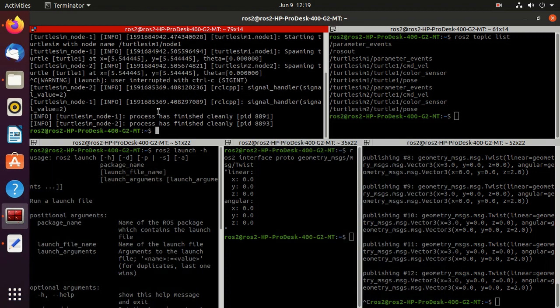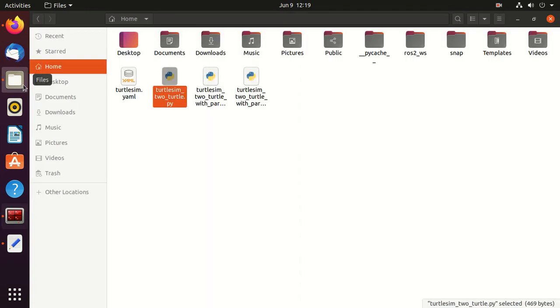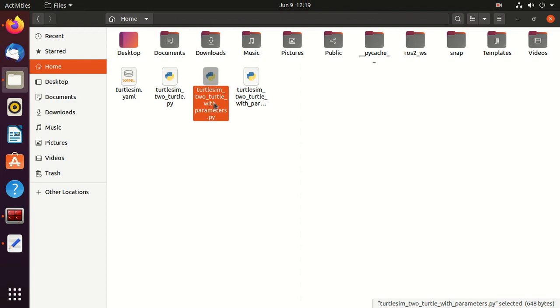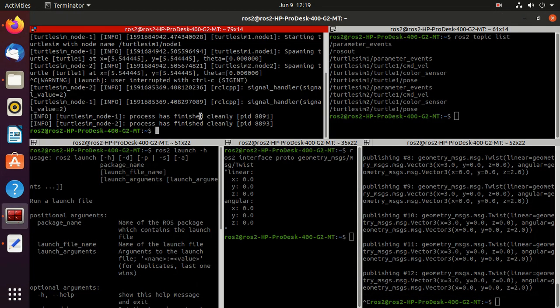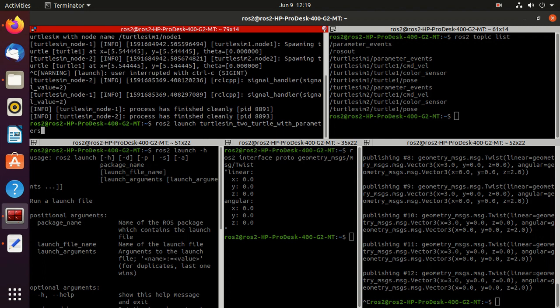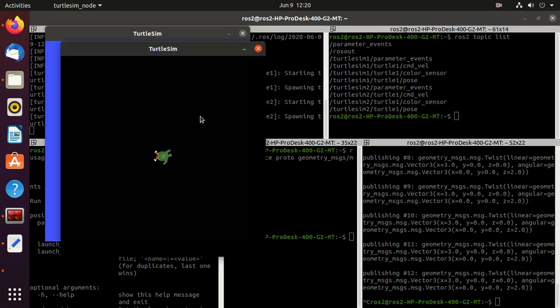Now here press Ctrl C, and we'll launch the second launch file, and its name is turtlesim2turtle_with_parameters.py. So just type the launch file name and enter.